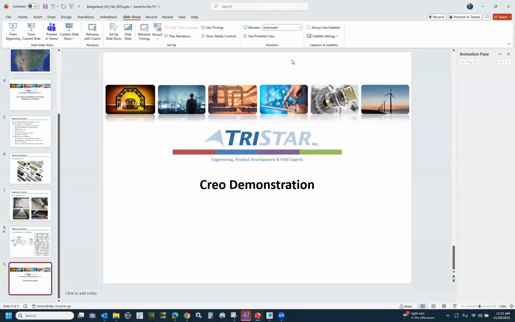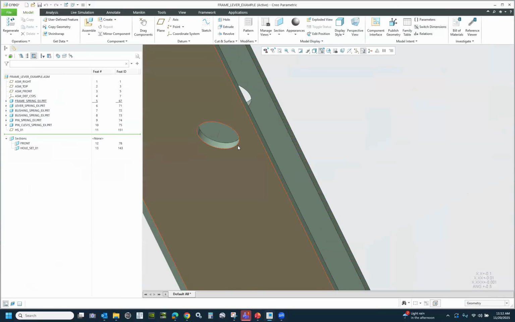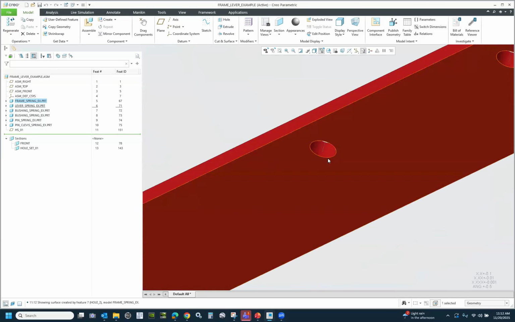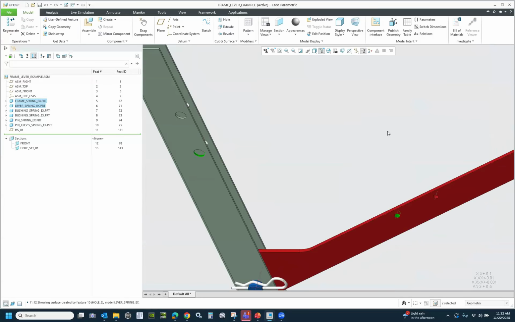So with that, let me start my demonstration inside of Creo. What I'm going to do here is I'm going to build a spring that is basically going to hook into this hole here, as well as hook into this hole here on that lever, if you will. So we certainly need, in this case, to vary the length of the spring, right?